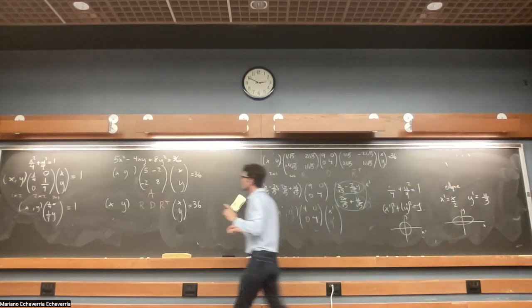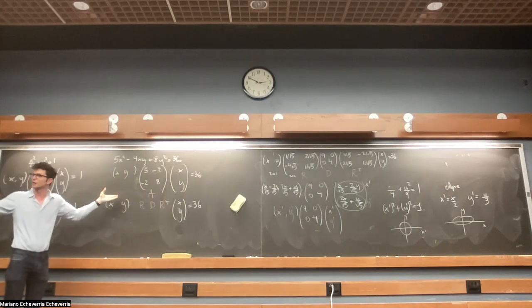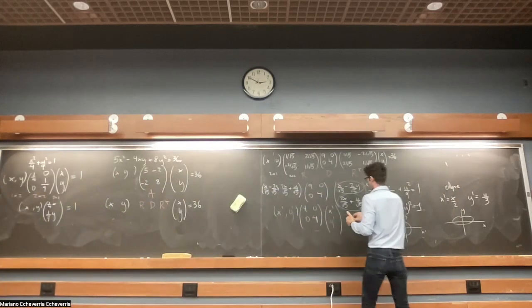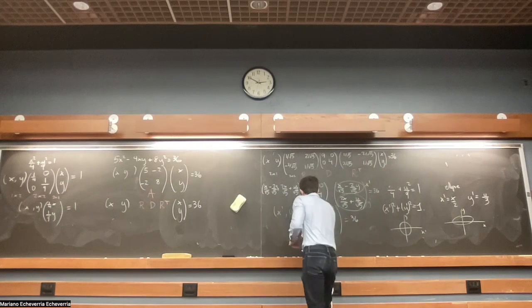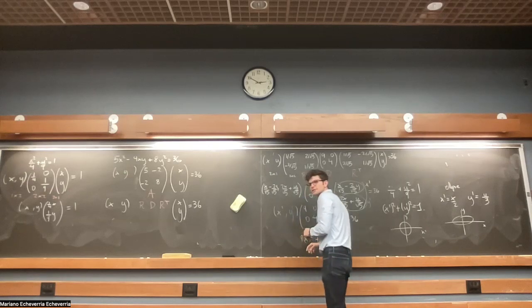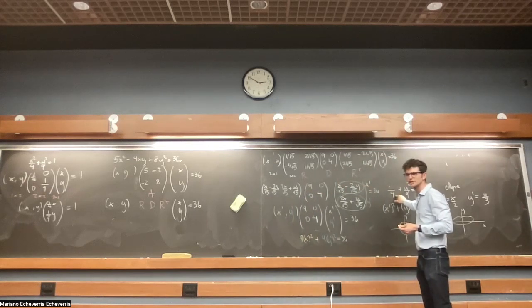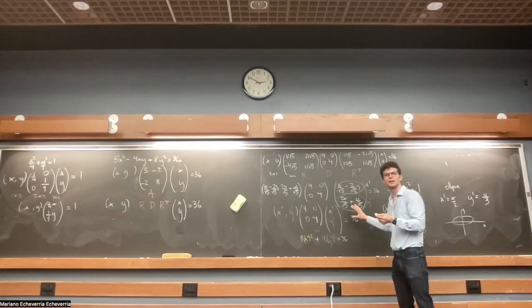Now this more or less looks essentially identical to this. You got rid of the diagonal terms in a way. And remember, all of this was being set equal to 36. So this should correspond to 9x prime squared plus 4y prime squared equals 36. If you divide by 36 on both sides, you end up with more or less the same equation as before. So now it's clear that this should be an ellipse, which was not obvious before.